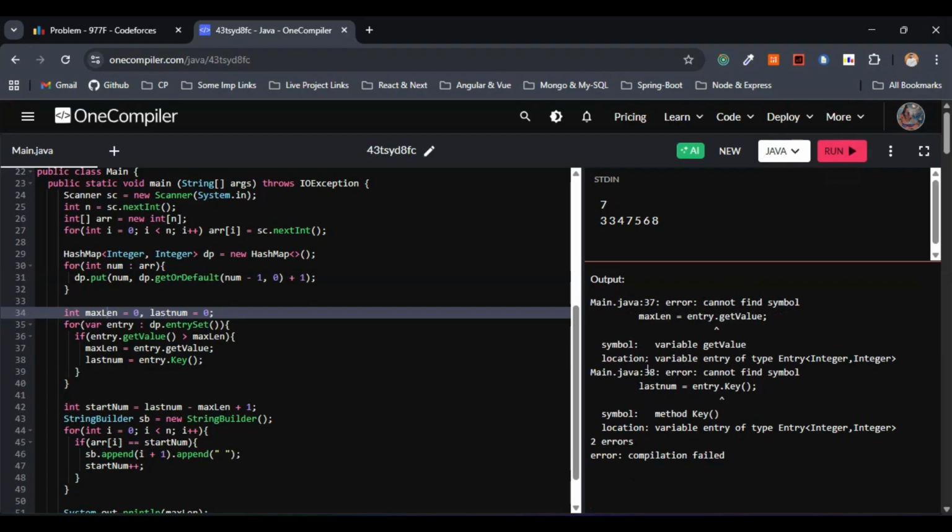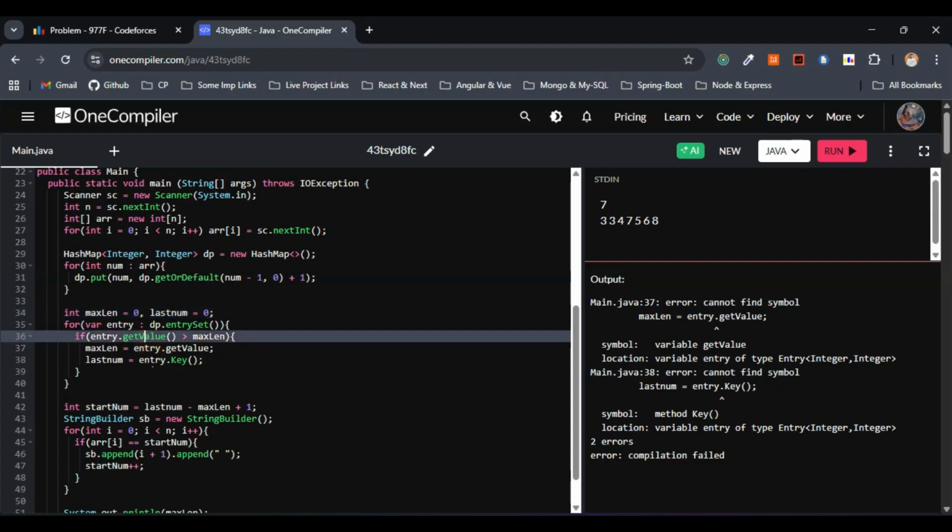So yeah, we are left with two errors. Error cannot find symbol again, getValue. Line number 37, getValue, which I had initialized with capital B itself, right? So that's what we are doing here. If this one maxLength 0, this is fine.